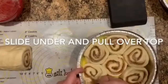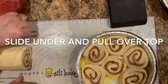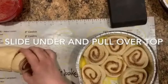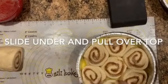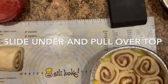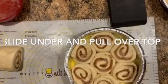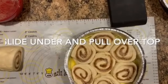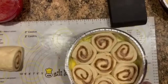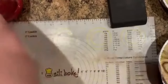I'm not eating breads right now, so I'm making this all to give away, except for Thanksgiving dinner, which I'll have my rolls for Thanksgiving dinner. But I don't eat them all the time, so it's always fun to have these rolls in your freezer. And I'm gonna pre-cook them and put lids on them and put them in the freezer. So all I gotta do is take them out and heat them up. Heat and serve rolls, which is wonderful.